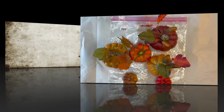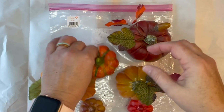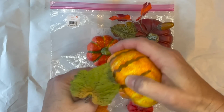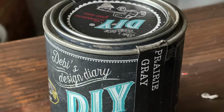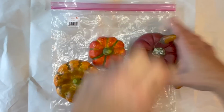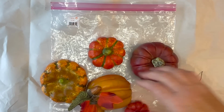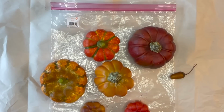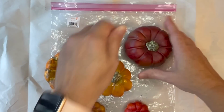I've been grabbing fall decor throughout the year, and I got this little grab bag for 50 cents of all these very light, very cheap pumpkins, but decided I was going to try a new color in the color Prairie Grey from DIY to update these, and I'm going to try and sell them in groups of three. The first thing I'm going to do is take out all these extra things, wipe them down, and then get started with two coats of the DIY paint in the color Prairie Grey.